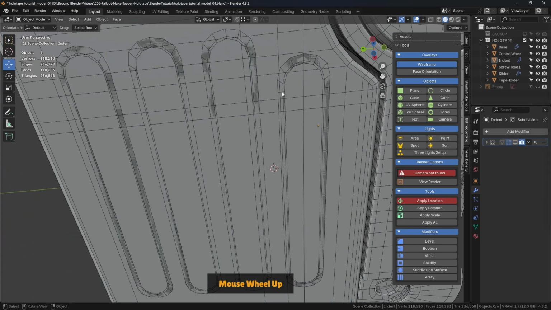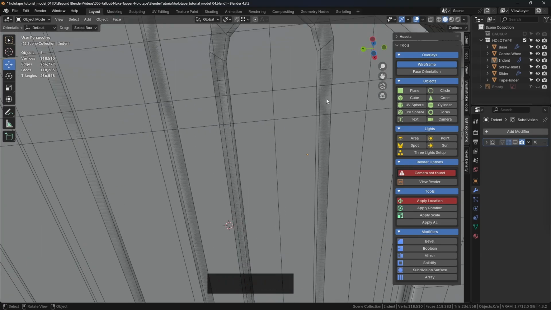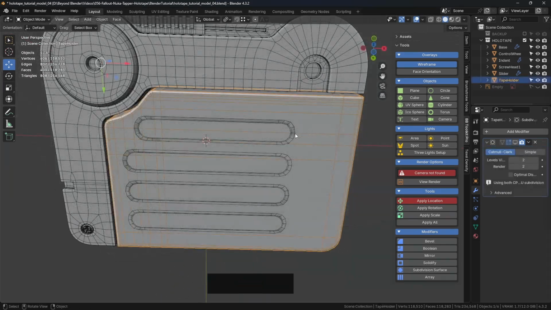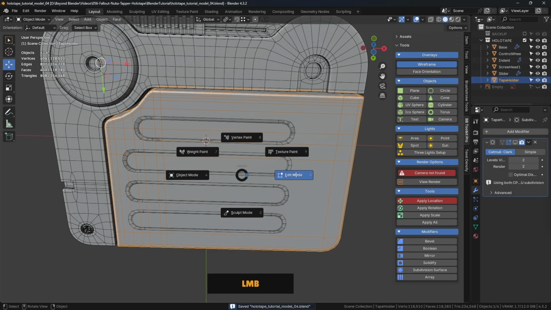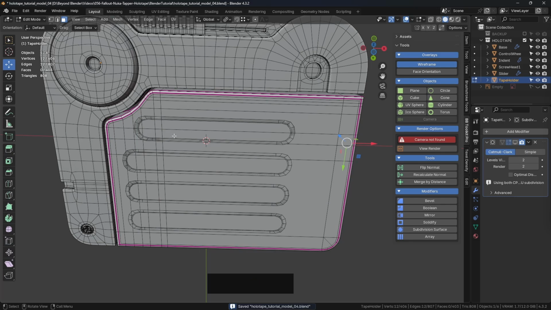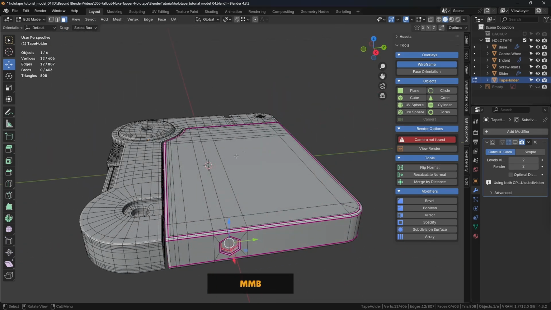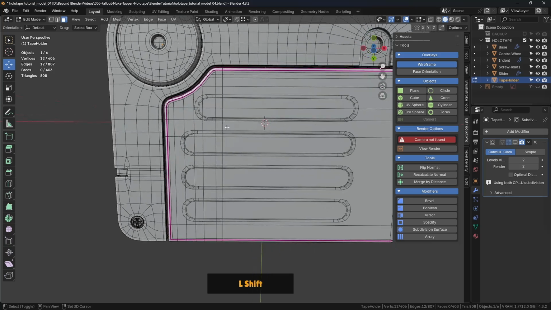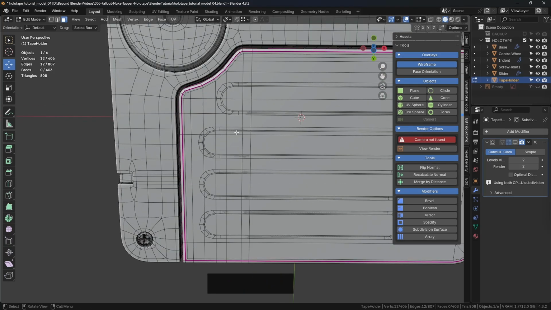You can see it's got that jittery stuff going on. Z-fighting, as they say. You don't need all of this topology here. It's in the way, so we need to figure out what we can delete to make space for these indents and then connect them up to the existing geometry. You can see why this is very different from the top. This can get quite messy, but as long as it works and the topology is decent, it's absolutely fine.